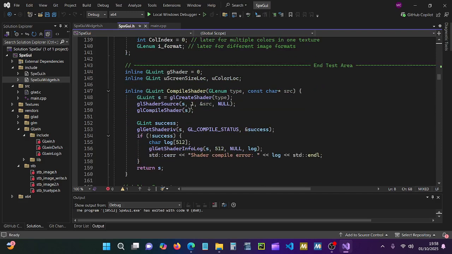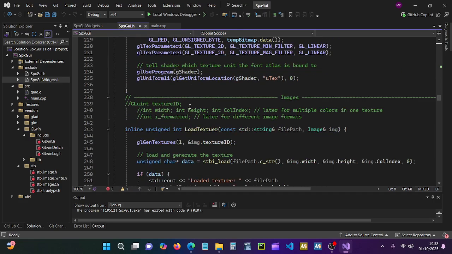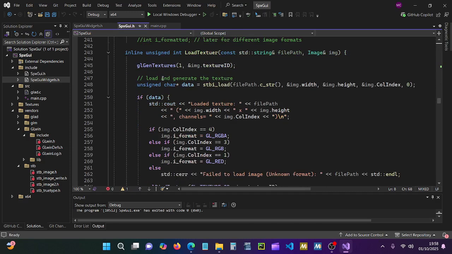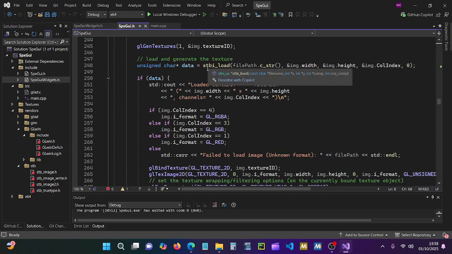Basically loading the image the same as you do any image in an OpenGL context. Get the file path, find out, I'll put this in here so as I knew what I'm using.